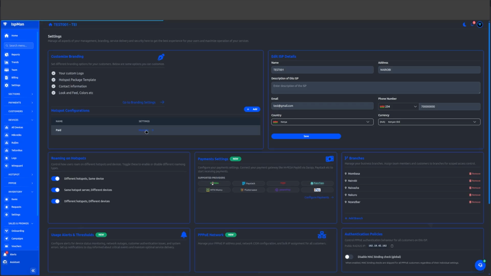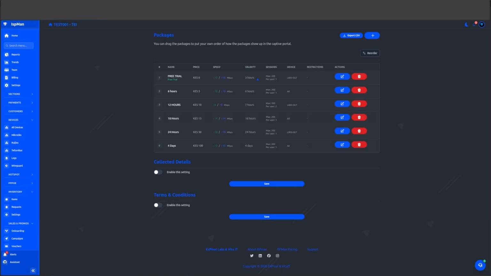You go to the paid version whereby you can see your packages. First of all, you have to assign the packages to a device. You can watch the previous video I did on how to add a hotspot package. So you assign a package to a device.